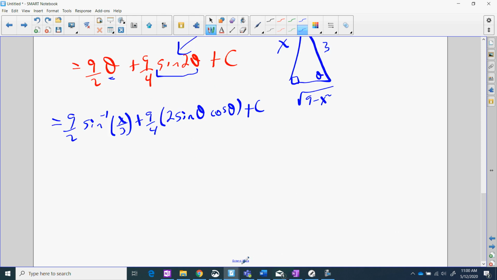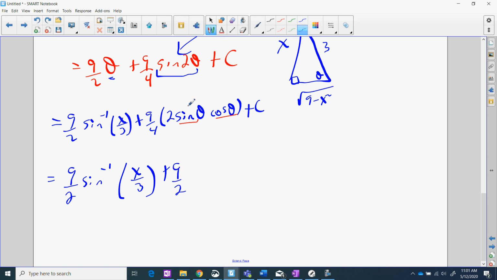And the way you do that is you relate everything to your triangle. So that's why I wanted to get my angles here to be thetas. So now, sine of theta, I'm going to read off my triangle. It's x over 3. Cos of theta, I'm going to read it off my triangle. It's this side over this side. So we're going to do another substitution here. So 9 over 2 inverse sine of x over 3. This is going to be 18 over 4, which is 9 over 2 if you reduce it.